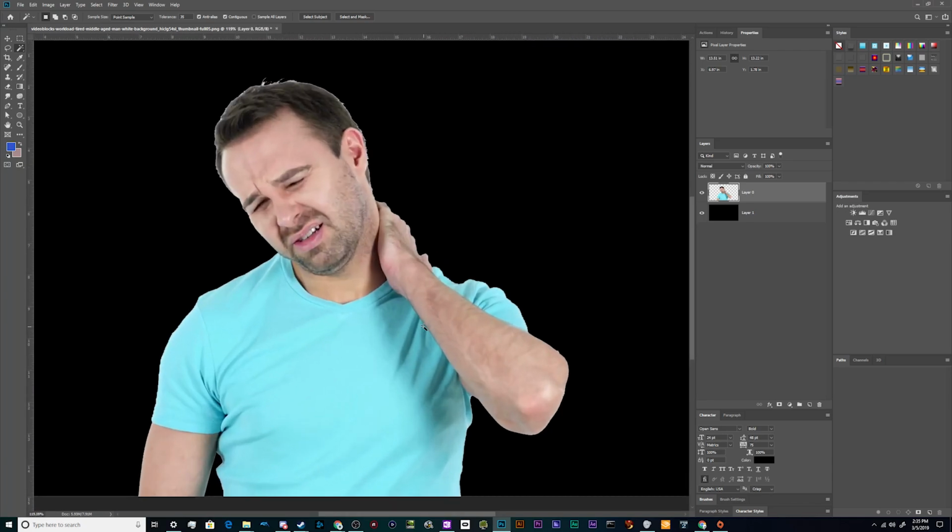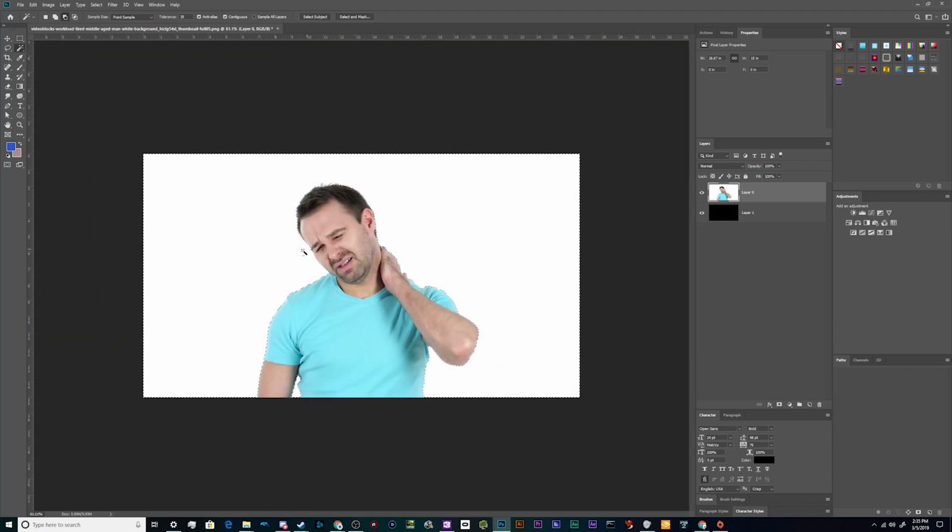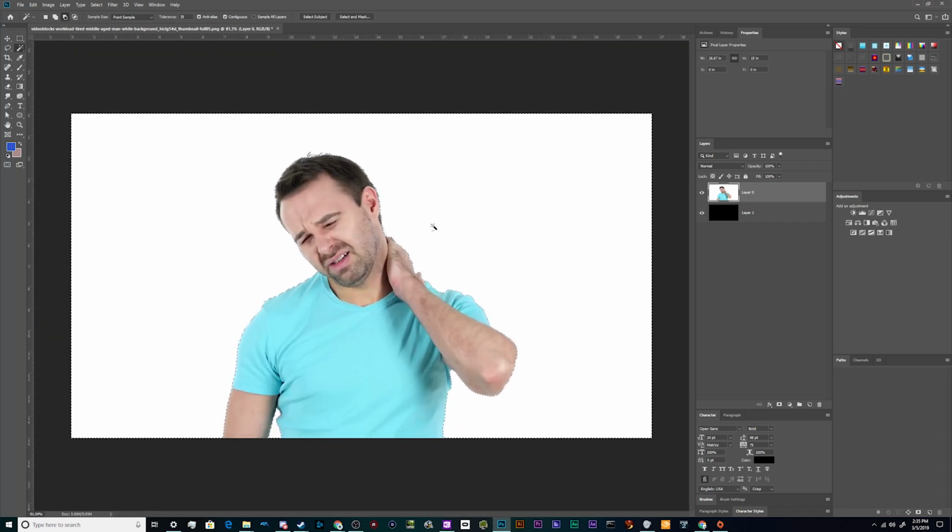So an easy and clean and effective way of avoiding that is to just use the refine selection tool, or the select and mask button, which is up here. In order to do that, we're going to step back a little bit. We're going to make this selection here so that all of the background's selected.